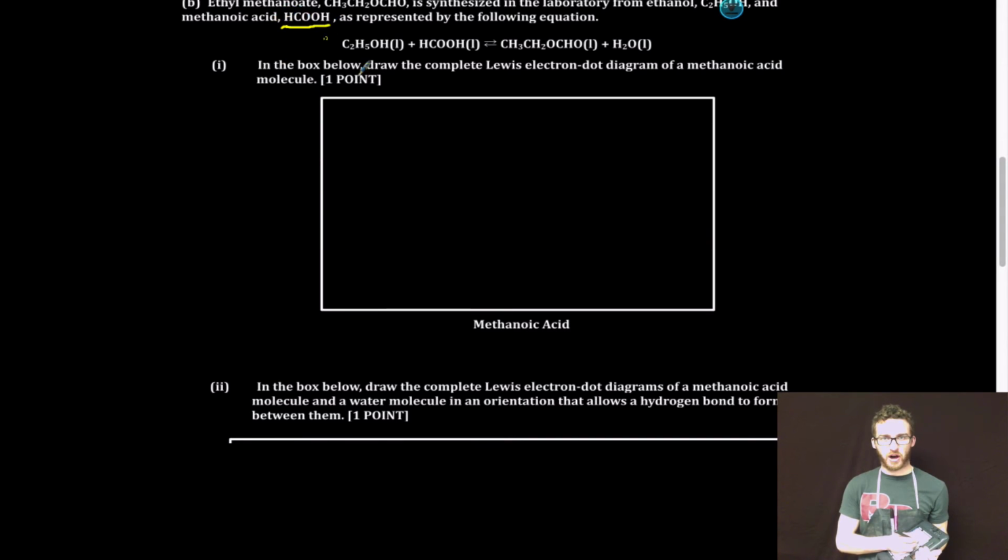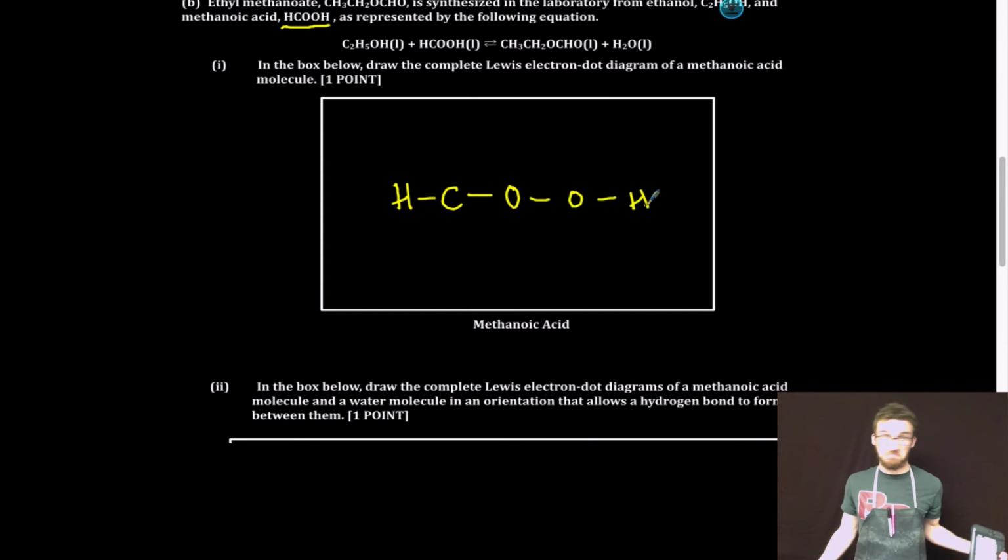As I start this off, it looks like I've got hydrogen bonded to a carbon. That's easy enough. I know I can't have anything else bonded to this hydrogen because it's already got its 2 electrons. Then it looks like my carbon is bonded to an oxygen. My carbon has 2 bonds, my oxygen has 1. But now I've got to figure out where to place this other oxygen, other hydrogen. Maybe like this. Good thought. Each of my oxygens has 2 bonds, and each of my hydrogens has 1.